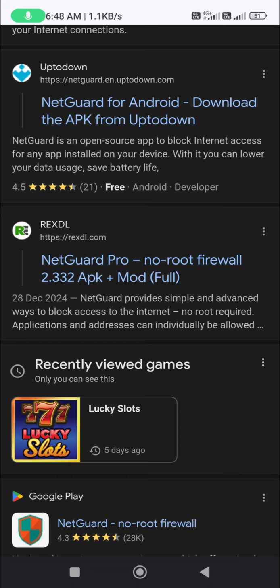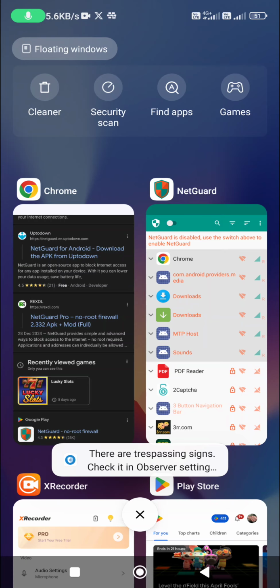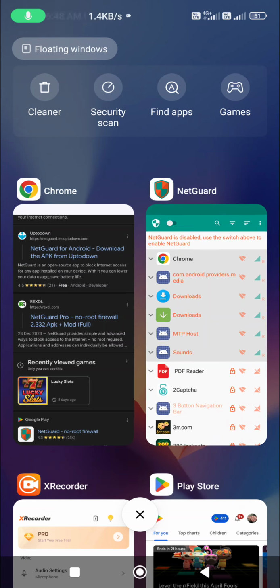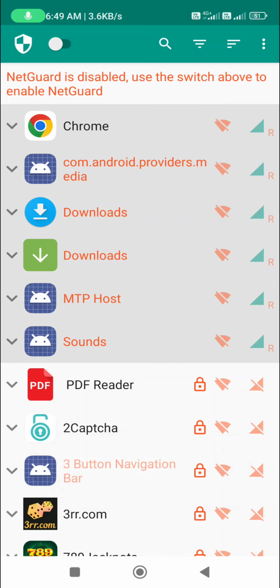Now let me show you something deeply concerning in the new version of the protocol that is not a hacking system. I have downloaded this NetGuard, and this NetGuard is a mod APK. I downloaded it from the Play Store, but it has some data breaches within it that I'm going to show, and how this data breach is going to get integrated onto the systems.